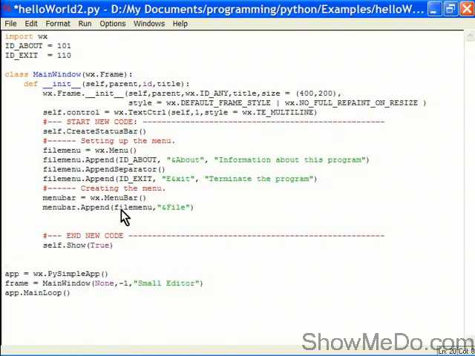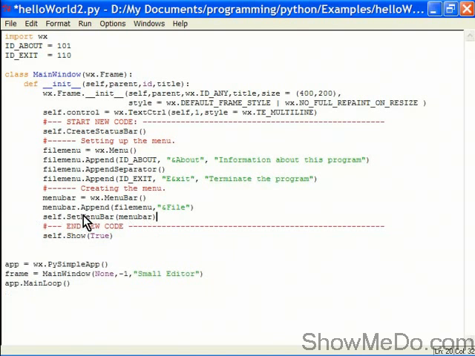And then the last call that we need to make is self, which is a call, of course, on the main window object, and we set menu bar to our menu bar. It's as simple as that. So what we've done is created a menu bar object, and now we've sent that to this main window and said this is your menu bar. That's what that function does.